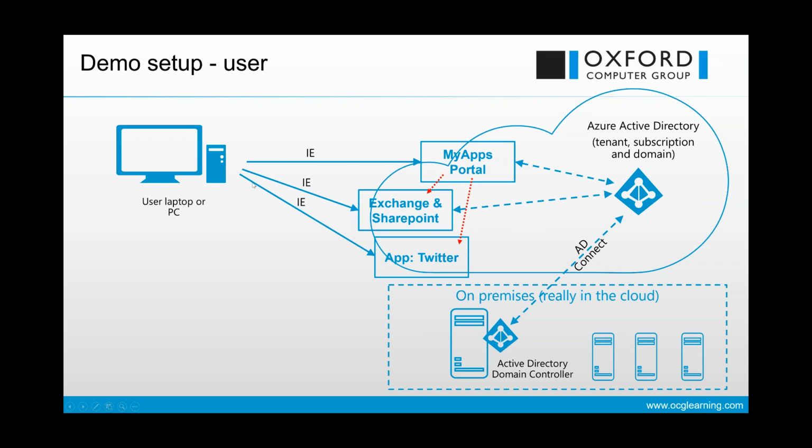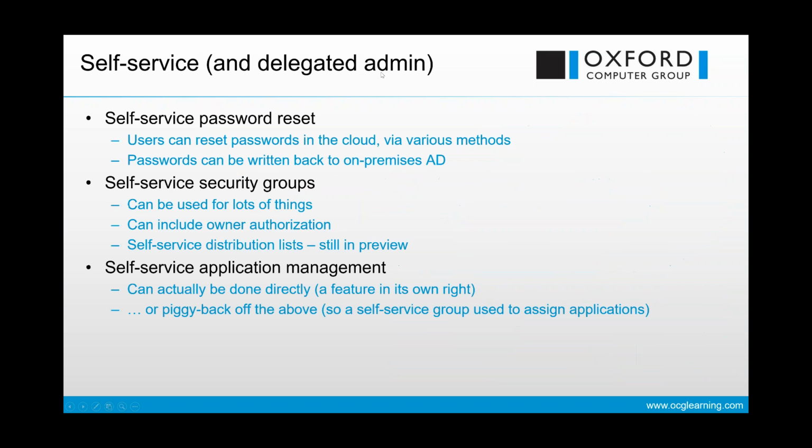So these are the setups I'm going to be using, and I'm going to be talking about self-service, and self-service is inextricably linked to delegated administration. In other words, we are allowing self-service typically with authorization through the ownership of groups and so on, and so we're also pushing down administration to a level that makes sense. So whoever owns the data, whoever pays for the licenses, whoever controls the security at that level, that's where we want to push that responsibility to.